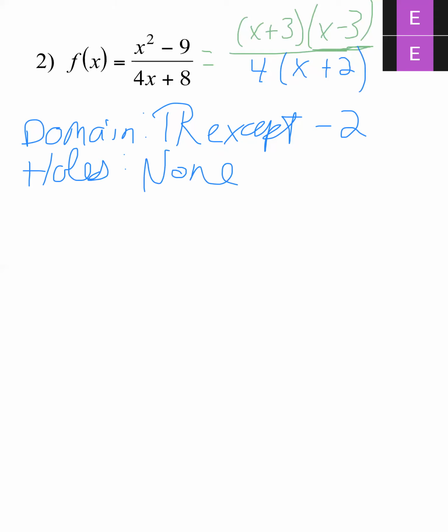Okay, next up is the vertical asymptote. So once factored, any factor in the denominator that does not cancel with the numerator becomes a vertical asymptote. Okay, so nothing canceled, so I have to consider everything that's still here that is going to make my denominator be 0. And we already said it, it's going to be -2. So I'm going to have a vertical asymptote at x equals -2. Okay, and then we're going to do the horizontal asymptote.